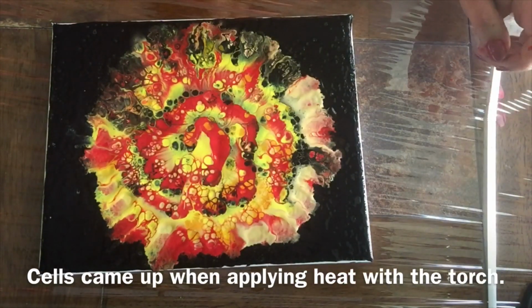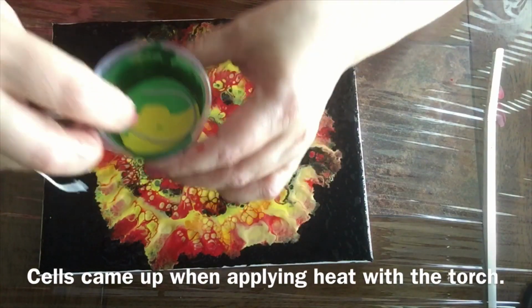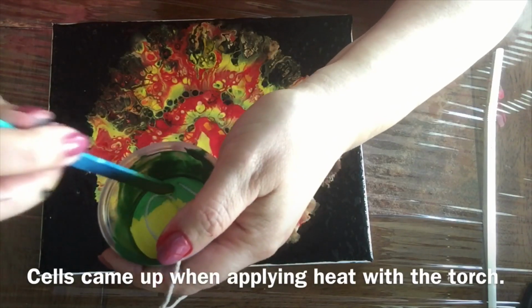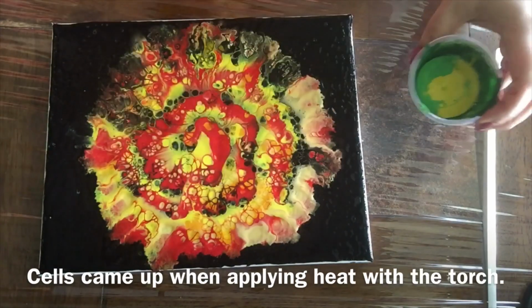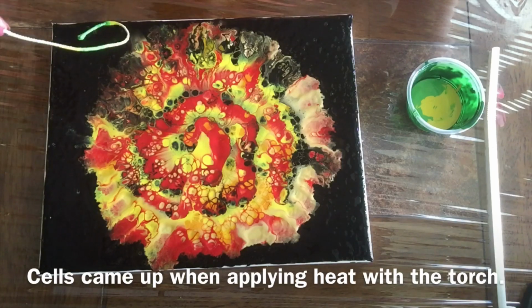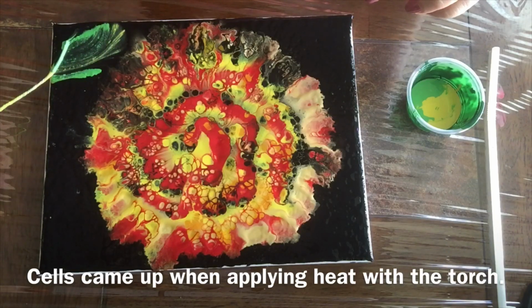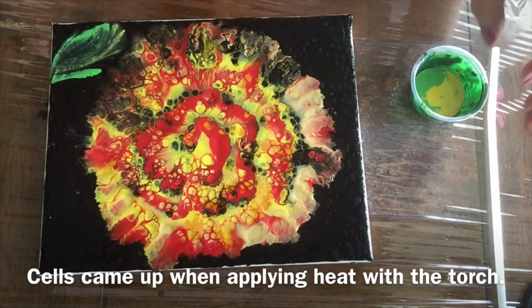Remember that green and yellow paint. Now I'm going to use it with a string to create the leaves for my flower. And if you notice, there is a part in the top left of your screen where there is a lot of black in there. So that's the part that I'm going to use to start creating some leaves. So hopefully it will take the eyes off of that black, dark part.